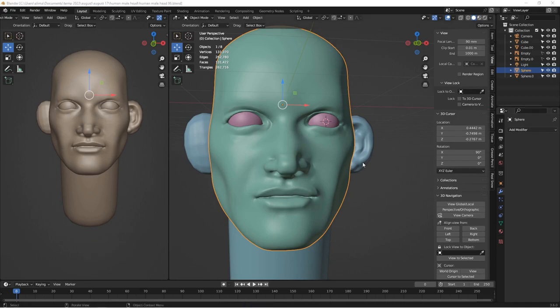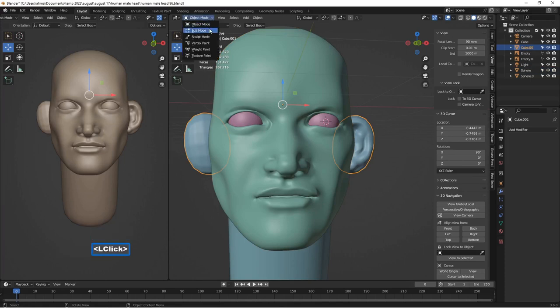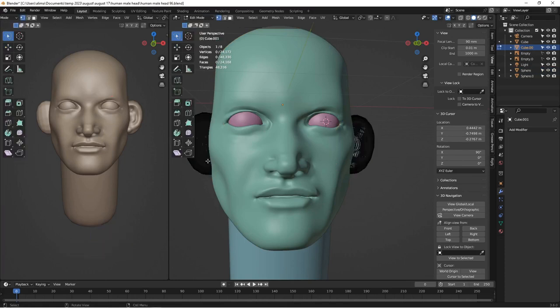Okay, what we're going to do now is select the ear, go to edit mode. We're going to hover over this ear, press L to select the ear. L lets you select typically an object. They're one single object, but there's two separate objects, right? So when you hover over technically what is in object, it means you're in the data of the object. You can just hover over an object, press L, and you'll select that.